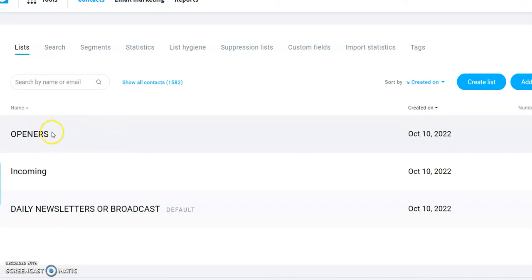Personally I have 7 days, but I know others who have 30. I know people who have 90 days. So that's up to you, I'll leave that up to you. But basically, I want them to get this automated series here, and then get them into my daily broadcast, because that's what I prefer to do, is just come in here and send daily emails.